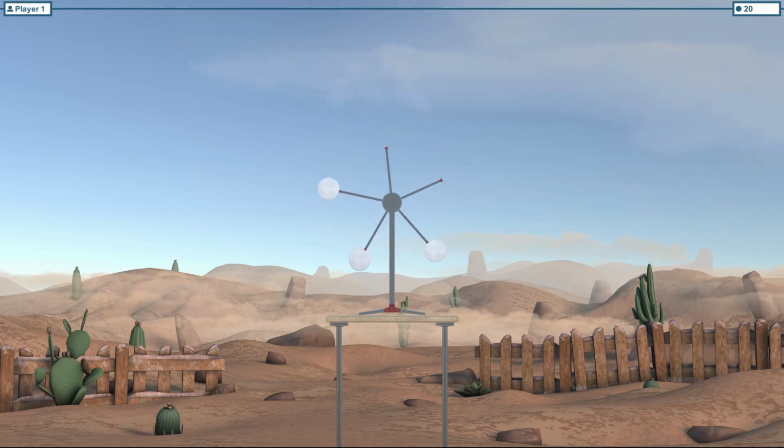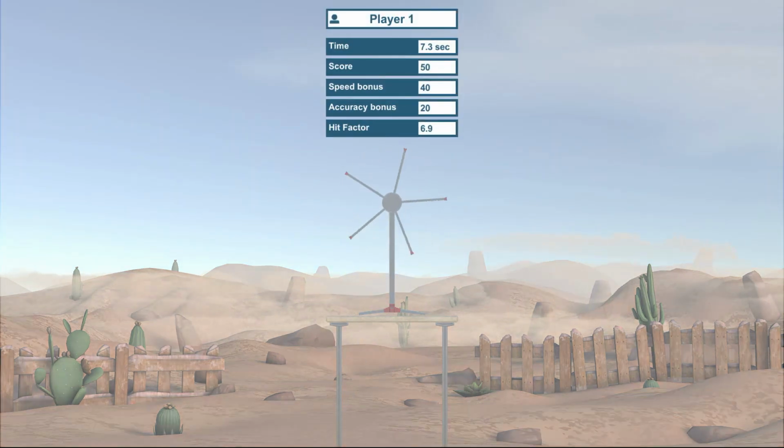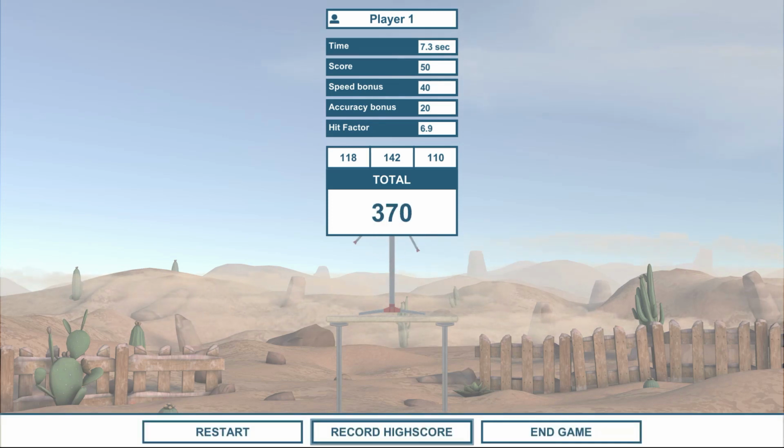Get me a nice, easy movement here. That one got away from me. 7.2 seconds, a score of 50, speed bonus of 40, accuracy bonus of 20, a hit factor of 6.9. Comes out to be a total of 370 points for this.